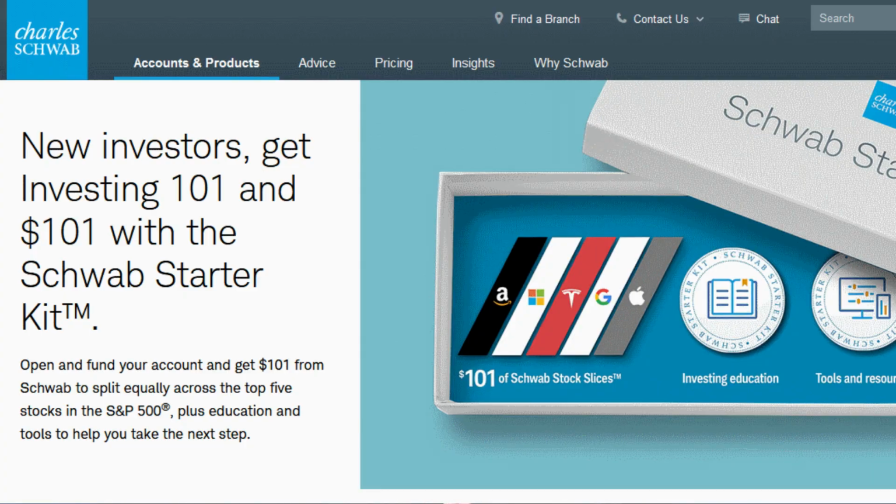So right now, if you open an account with Charles Schwab through this starter kit, you can deposit $50 and then they are going to give you $101 worth of stock, although you also have the option to cancel the bonus going into the stocks beforehand, and then you could just get it in cash and invest it in anything you want.